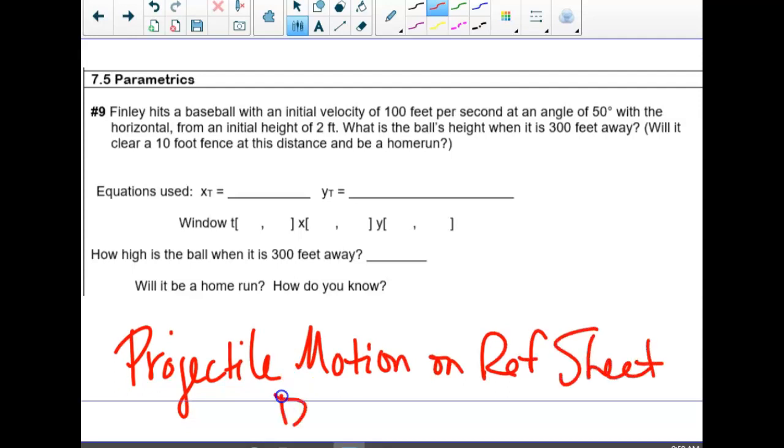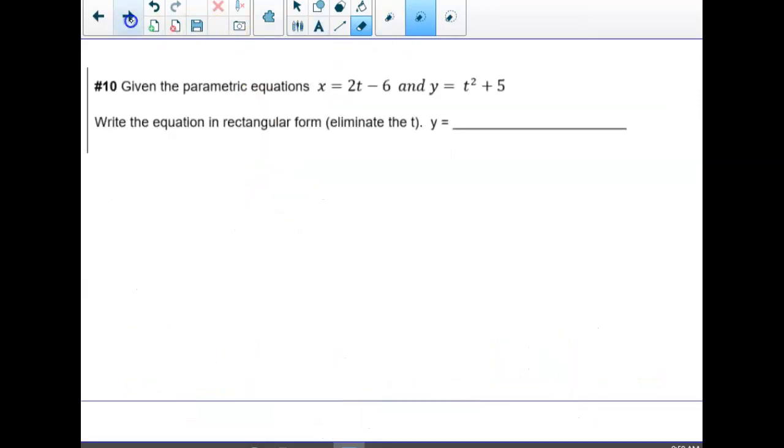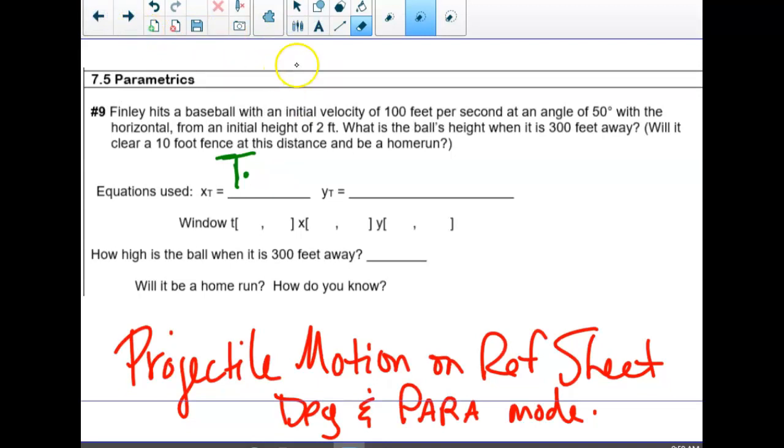Okay, and we did degrees and parametric mode. So the thing people generally forget is the t. I would just put it in front. There's a t, and then it's times the cosine. Nope, it's times two things. So let's put the other one first. I don't think I put it on here. No, I wish I had.